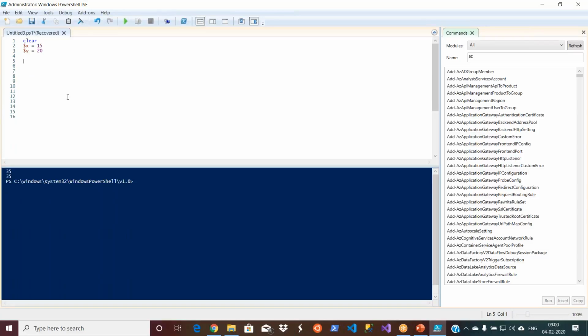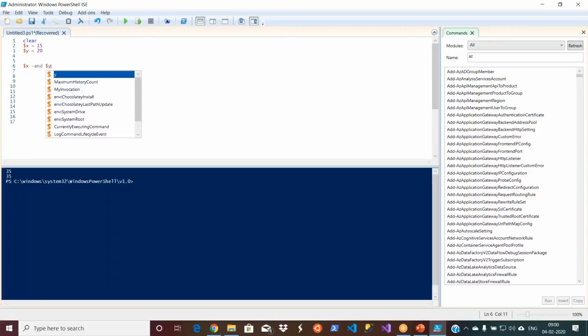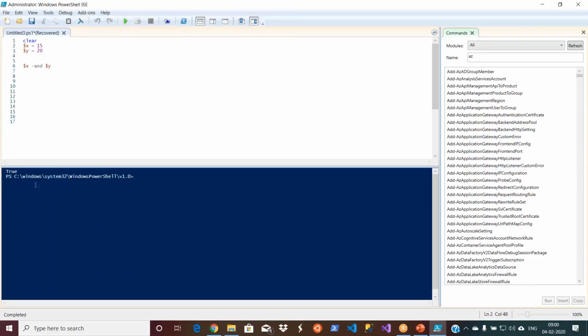Now my $x contains 15, the $y contains 20, right? Now let's see $x -and $y. So what will be the output of this computation? It is saying true. So as I told you, this is a logical operation.